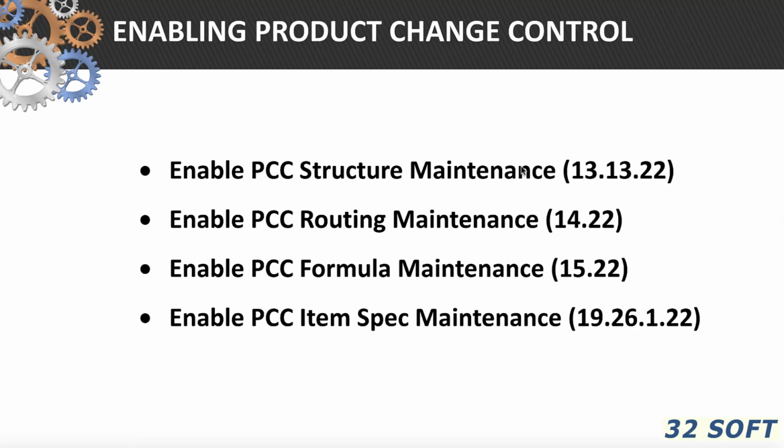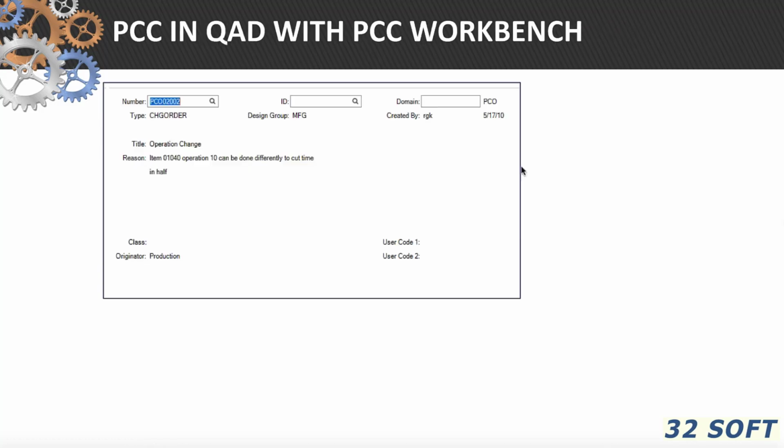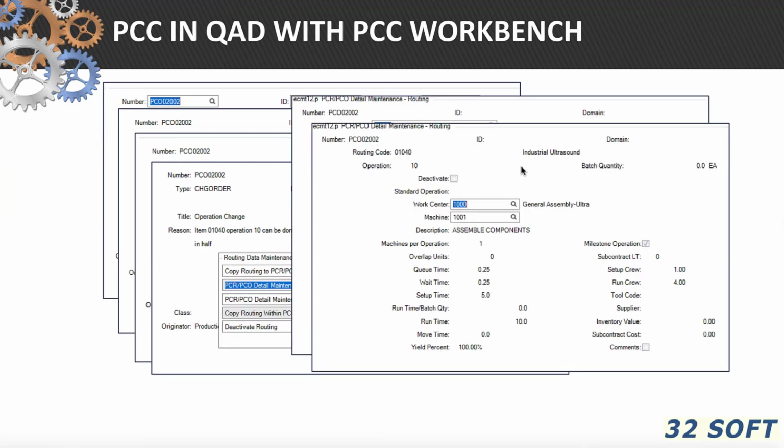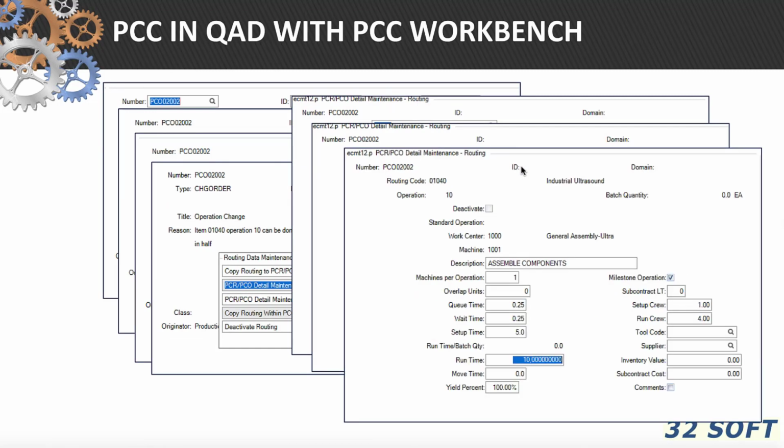To satisfy the requirement for process control and traceability, the product change control functionality has more steps and requires more information to be entered, compared with if changes are made directly through BOM or routing maintenance functions. This may translate into more time spent on the process. To use the benefits of the product change control module in QED and minimize efforts involved in data maintenance, we designed a PCC workbench.